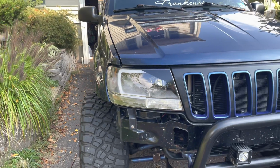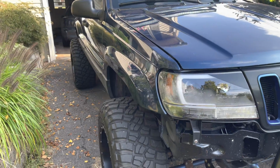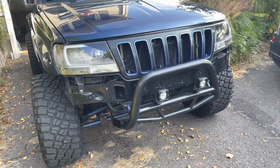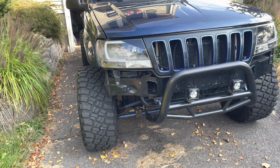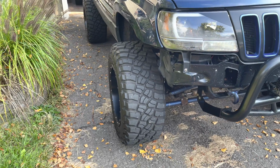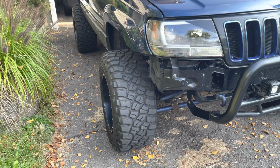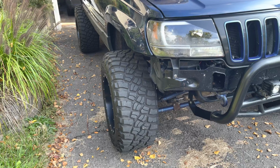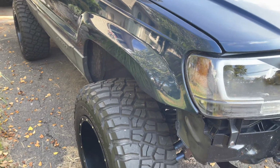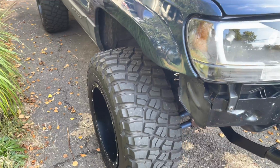Hey guys, so if you're not familiar with this Jeep, this is a 2001 Jeep Grand Cherokee WJ. It's pretty much full bolt-on. It has a lift kit, 1-ton steering. The wheels are 18 by 12, negative 44 offset. The tires are 33 by 12.5 by 18s. They do fit. It has a 5-inch lift on it, because I have a leveling kit in the front on top of my lift.